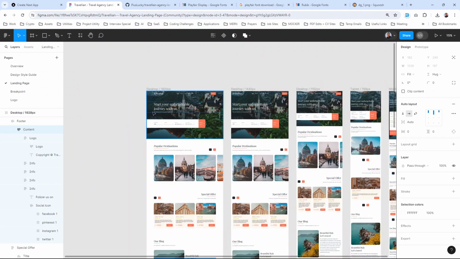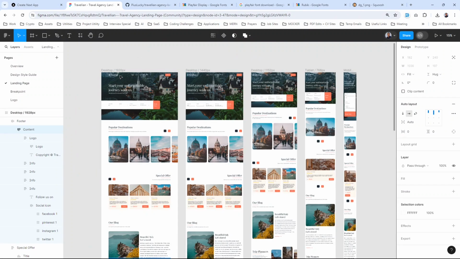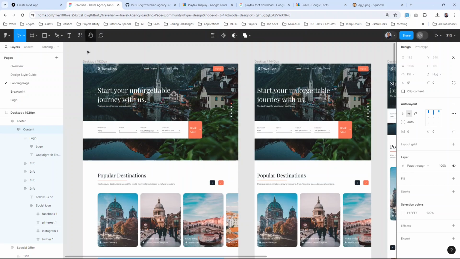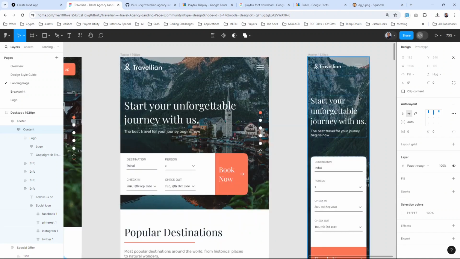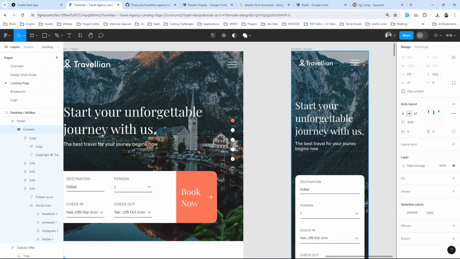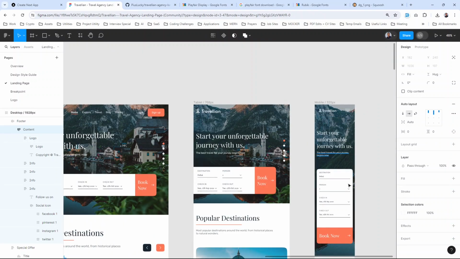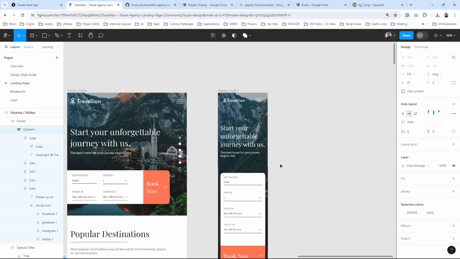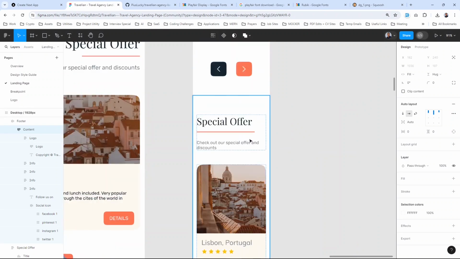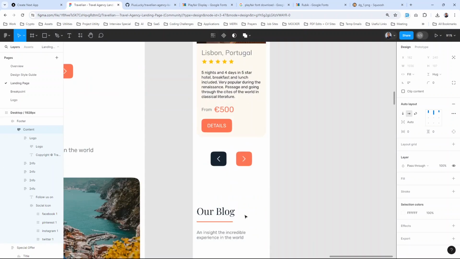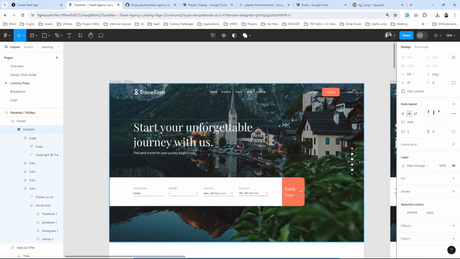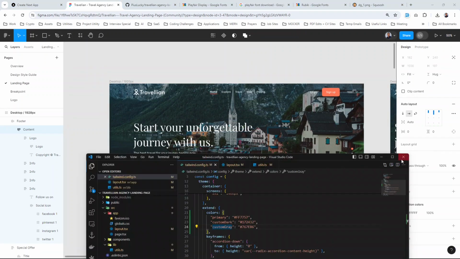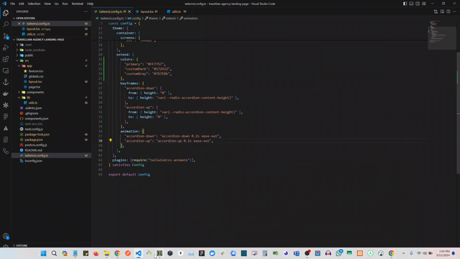Right, so before that we need to understand the different structure of the application. So we have the desktop view, some of the tablet view, and also the mobile view. This is something we'll be trying as much as possible to replicate. This is how our mobile view should definitely look, something like we have here. So that makes sense. So let's go in here and structure our project to follow a similar pattern.